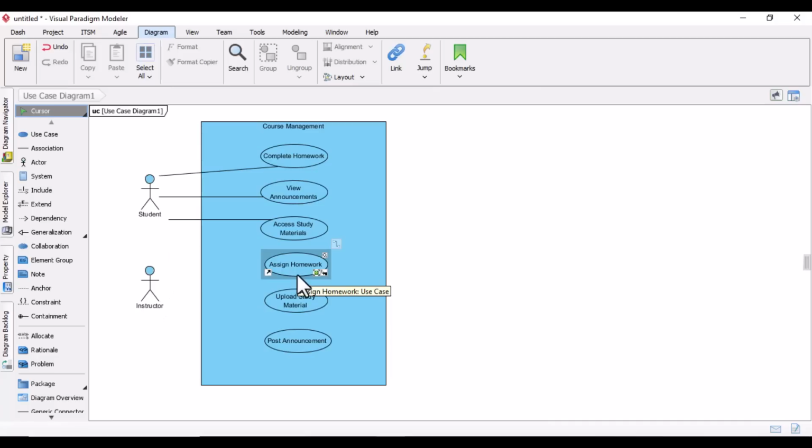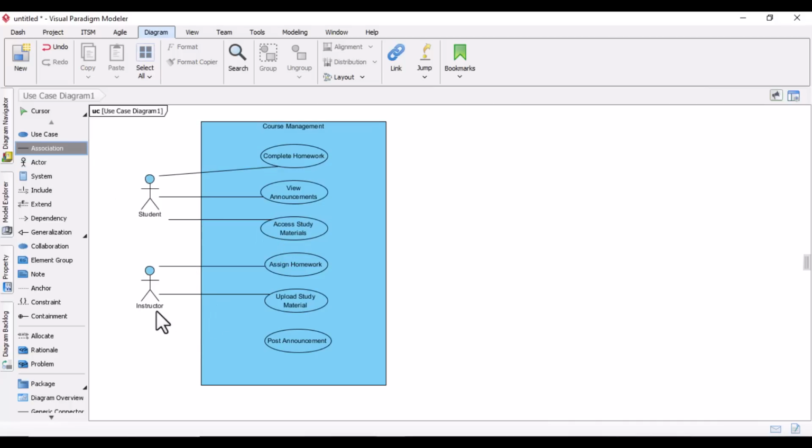The instructor is teaching, and as an educator he is responsible for assigning homework. So just do the association with assign homework. Then what is the next one? He's posting the announcement, and then only they are able to view the announcement, isn't it? So that is what you need to do now. Just do an association over there.